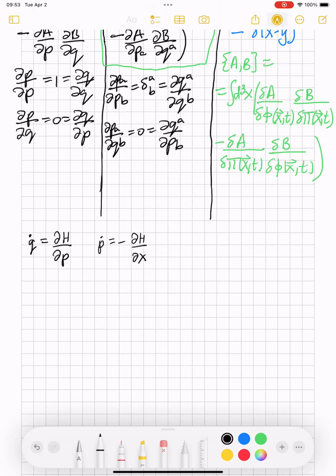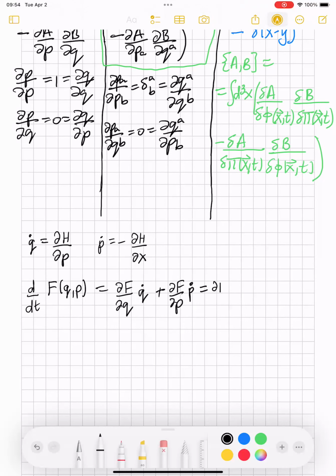And then we said, let's imagine that we've got some observable on phase space. So it's a function of q and p. And let's imagine that it doesn't depend explicitly on time. So all of its dependence on time is because q and p depend on time. Well, if we wanted to calculate a time derivative of this quantity, this is going to be nothing but df/dq times q dot plus df/dp times p dot. And then we plug in Hamilton's equations.